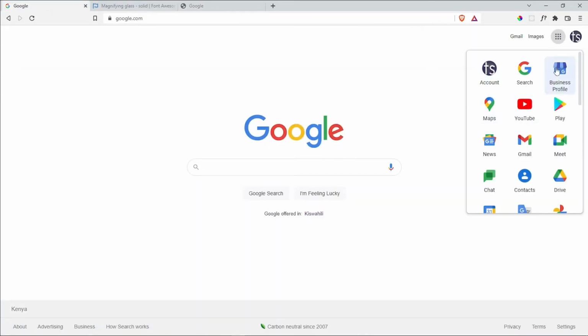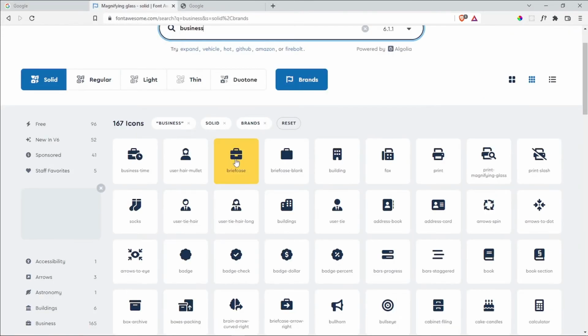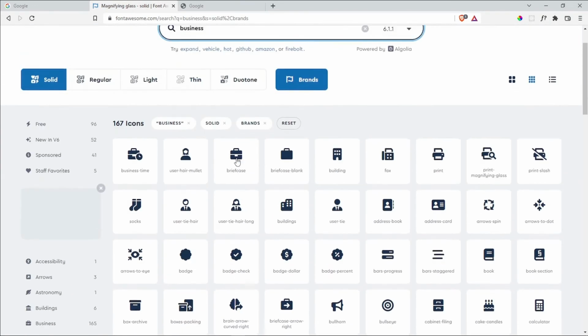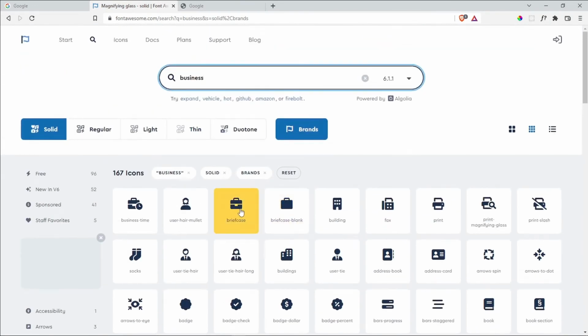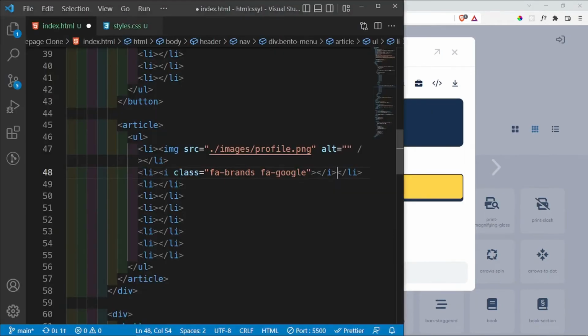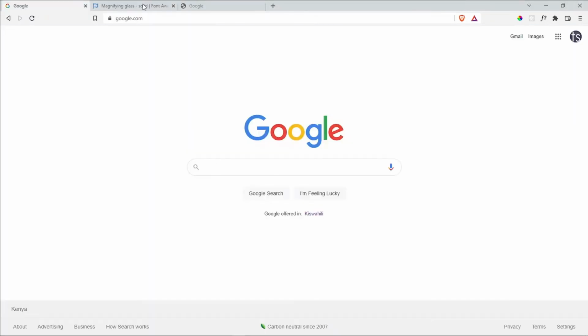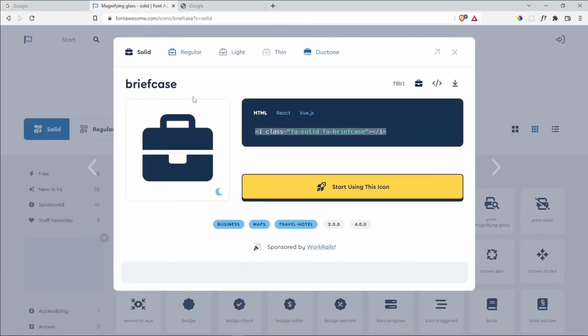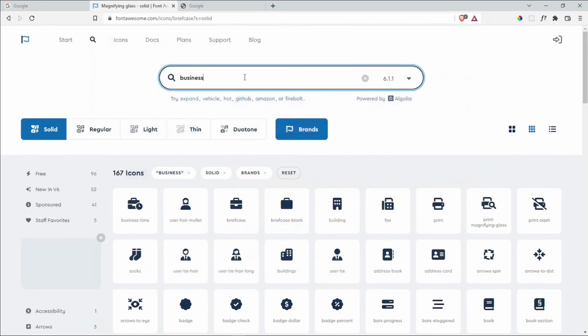Looks like a house. Okay, let's check this out. Nothing on the bottom, definitely. So I'm just going to use this briefcase. So briefcase, let's see how we can add it in like this. Paste it inside here. Then the fourth one we need is the Google Maps, and then YouTube and Play. So Google Maps.